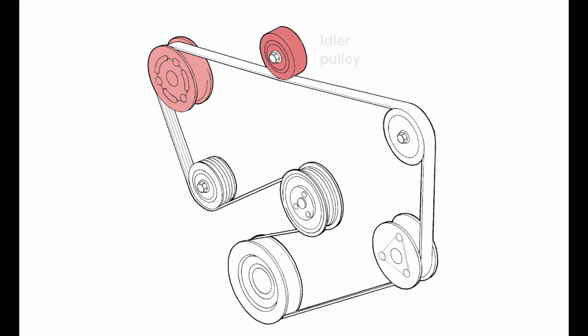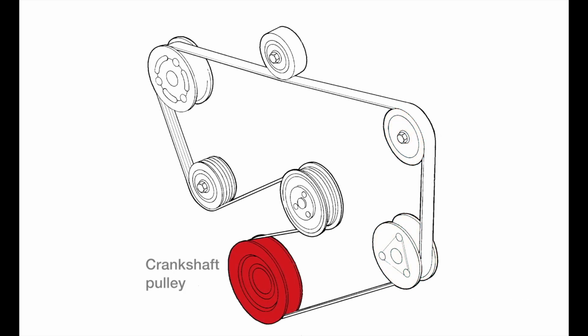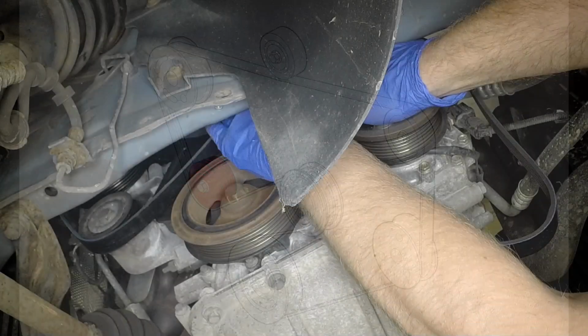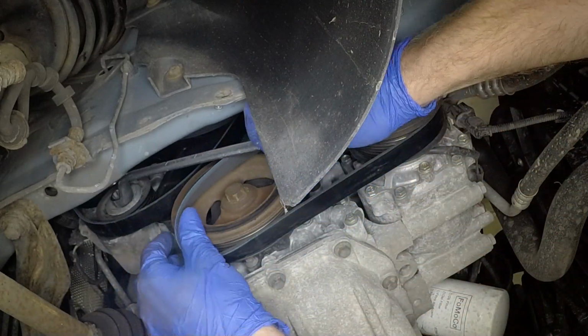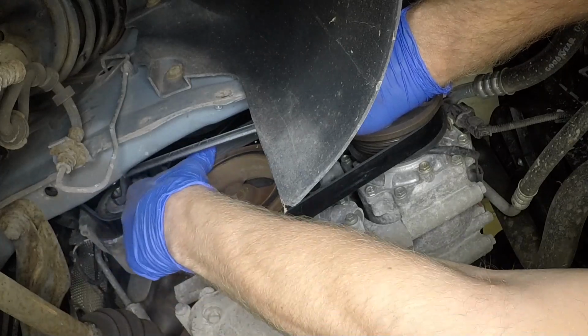Note how the drive belt is routed around the various pulleys. This is for the 1.6 litre engine with air conditioning. Manoeuvre the new drive belt into place around the pulleys, then rotate the tensioner anti-clockwise again and fit the belt around the crankshaft pulley.